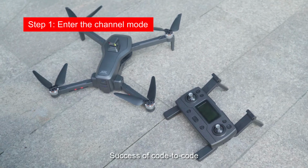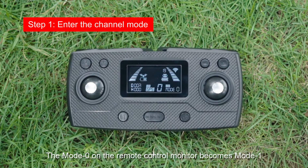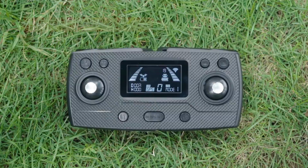Success of code matching. At this point, the mode zero on the remote control monitor becomes mode one. Mode one is optical flow mode.